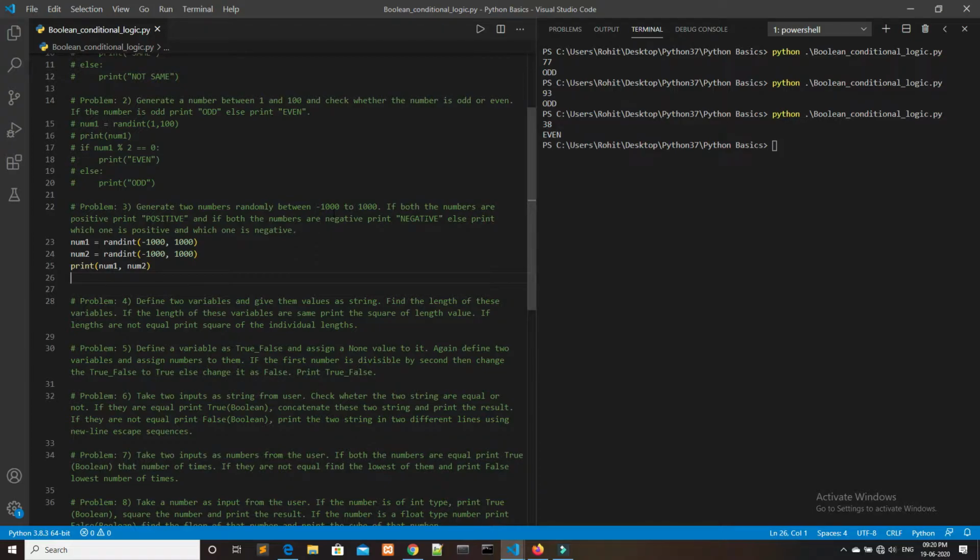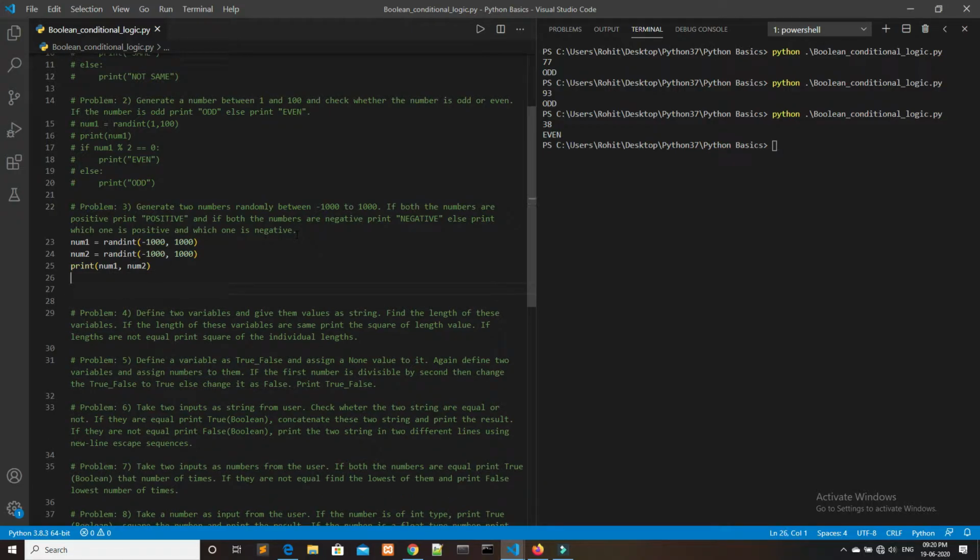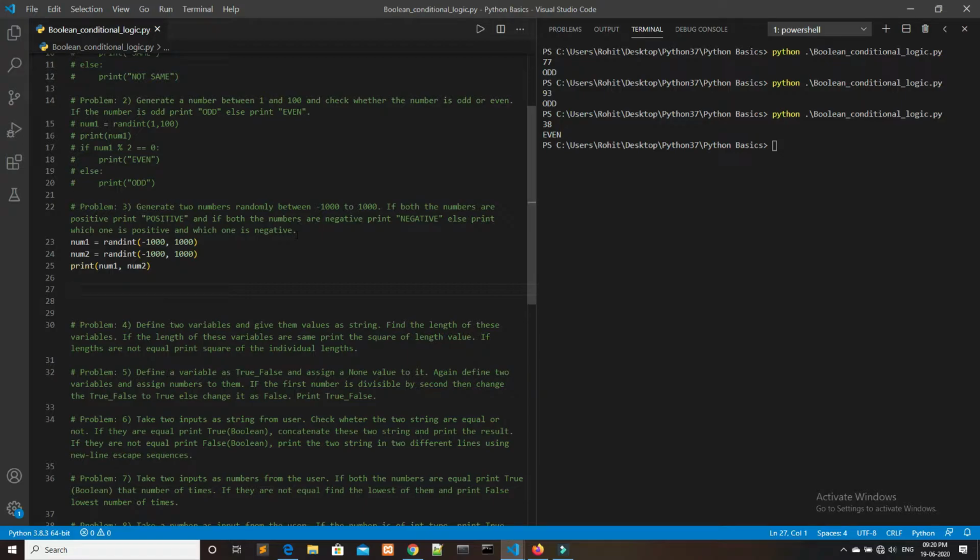We have to check that if both the numbers are positive, then we print positive, and if both the numbers are negative, we print negative. Also, else print which one is positive and which one is negative. So we have to use if elif else conditions here.